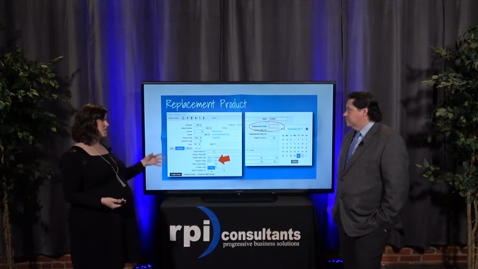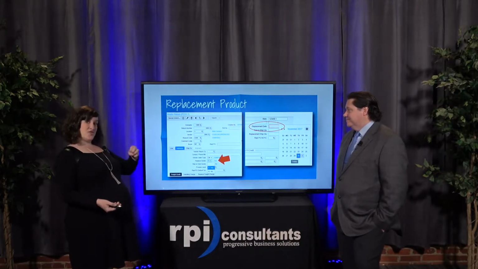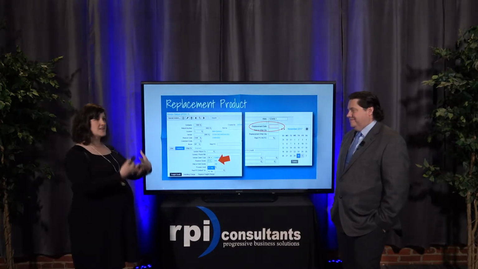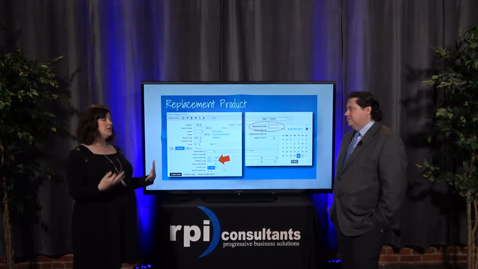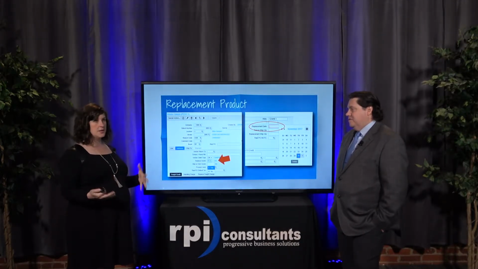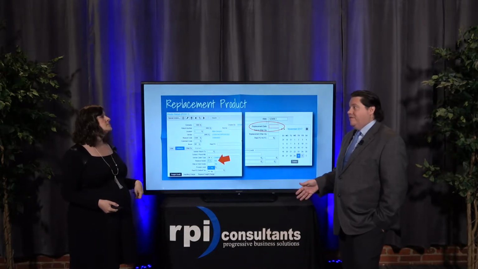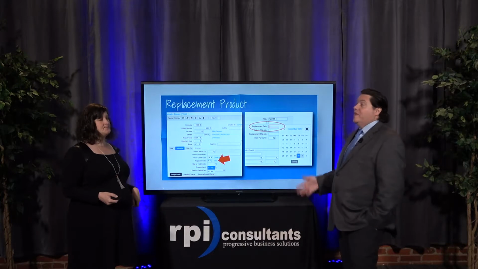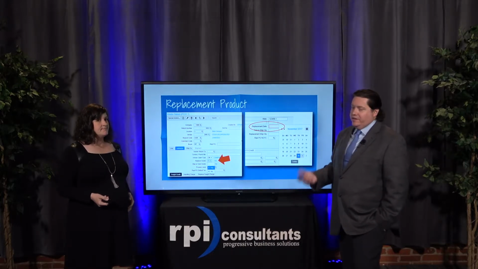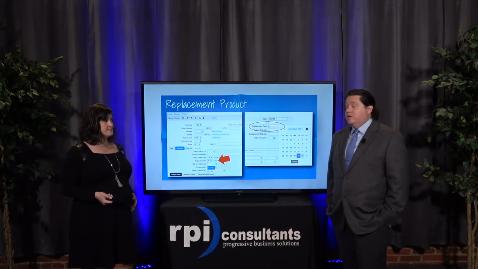And it ties the replacement PO to the return record, which is in turn tied to the original PO. It just makes sure that everything is nicely tied together in the system so that you can follow the trail of what's going on here. And it's important to make sure the vendor knows about that replacement PO because that's going to clean up your process. When that return product comes in, the receiving staff is going to know what to do with it. They're going to see a PO number and they're actually going to be able to apply that to that new PO that Lawson generates for you.